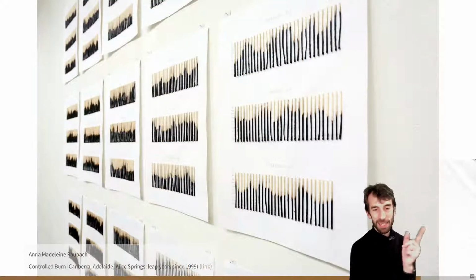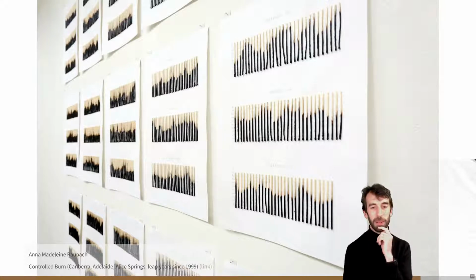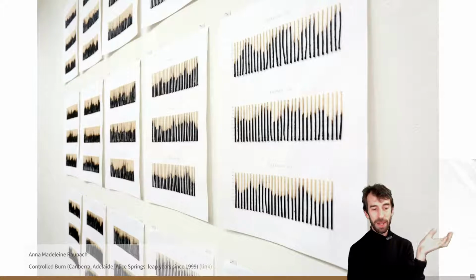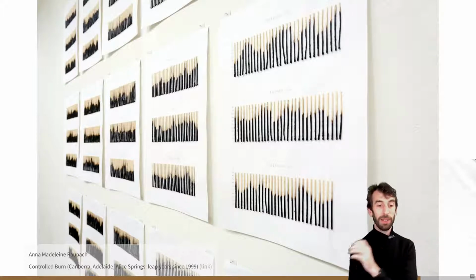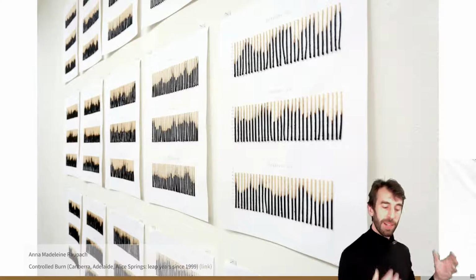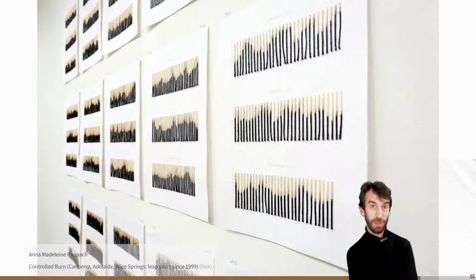But here's something, this is a bit different. This is an artwork by a Canberra artist called Anna-Madeline Raupach, called Controlled Burn. It's related to climate, to maximum temperatures in each year. And it's a comment on really the effect of climate change in Australia. And it relates the effects of climate change to bushfires.